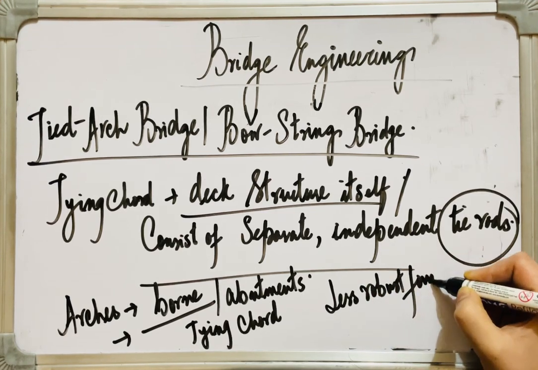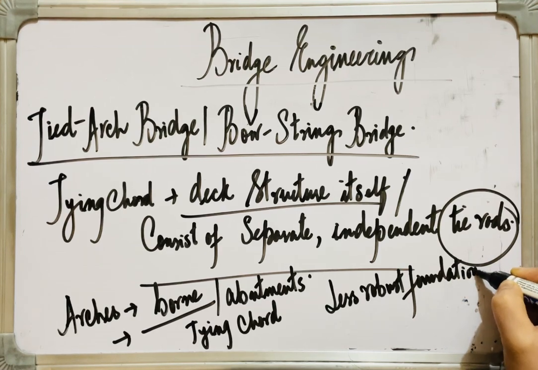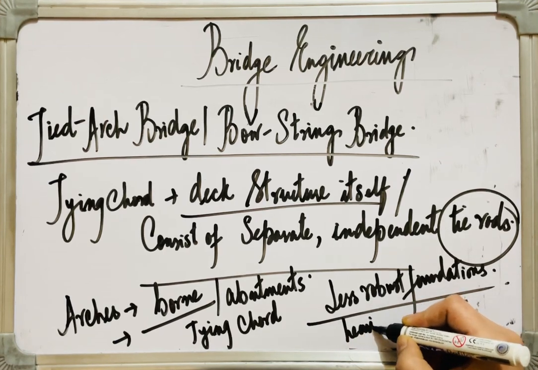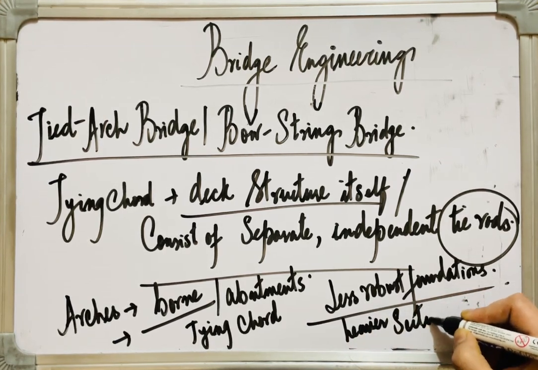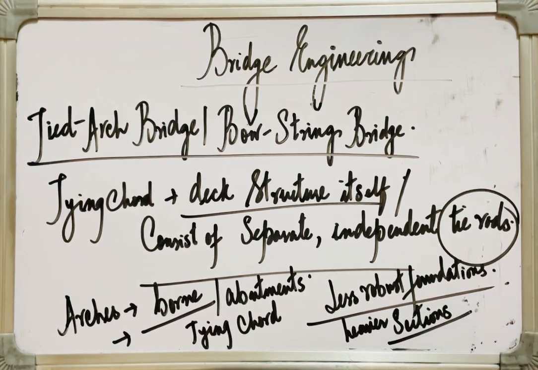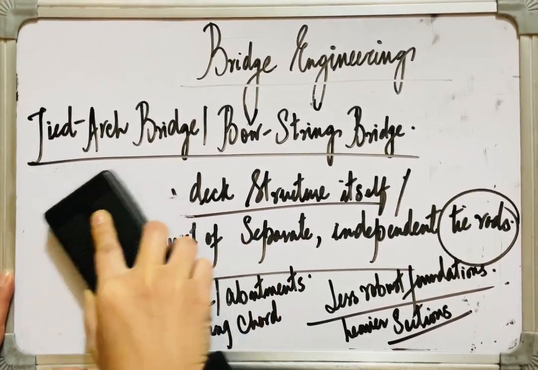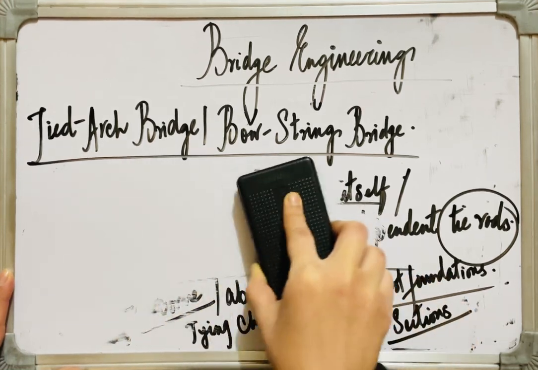Since we discussed in case of arch bridges that their limitation was due to inclined reactions at the supports, heavier sections had to be designed for their supports. But in case of a tied arch bridge, the advantage is that the elimination of the horizontal forces at the abutments allows tied arch bridges to be constructed with less robust foundations. Thus, they can be situated, let me draw it first, atop piers. They essentially rise above the deck and are not placed below the deck as in case of arch bridges.